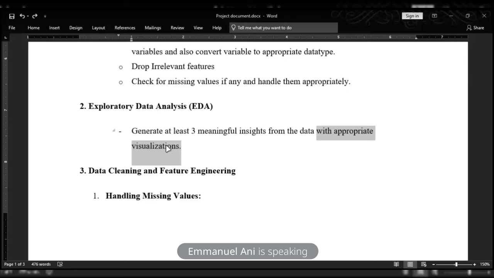So there are different components to making a good visual. The visual should convey the information it is meant to convey very well without clutter, or basically it should be straightforward with conveying the information. That is the number one function of a viz. The second one is that it should be appealing aesthetically. When you see it, you should be able to appreciate it, right? So it is easier to get information from something that has a good aesthetics. You understand? So your visualization should not only be functional, it should also have that aesthetic look, right? So just ensure that you take your time to use all these things that we've learned, even the ones we've not learned. You should just check and see how you can make your viz very, very, very nice.